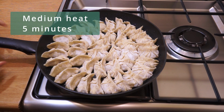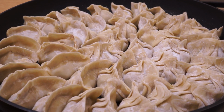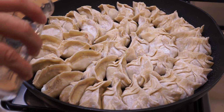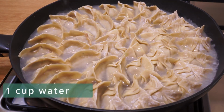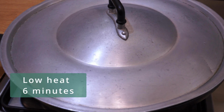Put the pan on medium heat. Let cook for 5 minutes without covering. Then put 1 cup of cold water. Put a lid on. Turn to low heat and cook for 6 minutes.